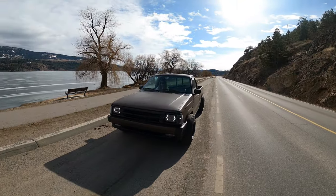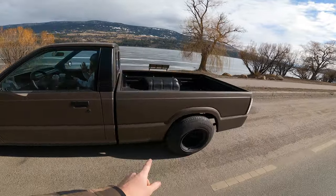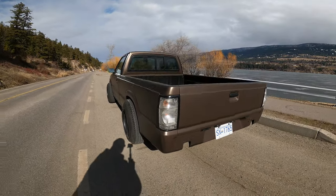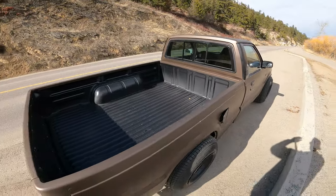So here she is, looking beautiful in the sun. The color looks way better. It is a little bit dirty right now because I drove it around this morning and it had already snowed and got wet. But this thing looks so good in the sunlight, guys. I'm really happy with how everything turned out. The clear lenses look great. We've got the box looking nice and shiny.